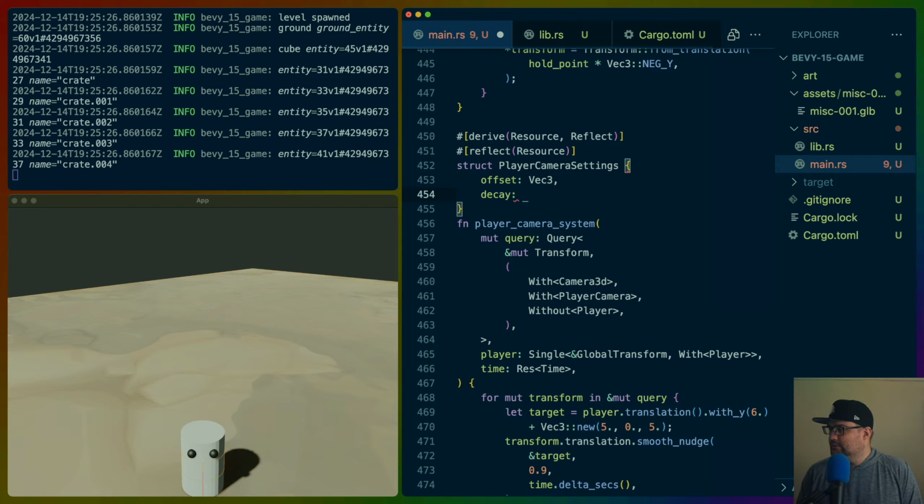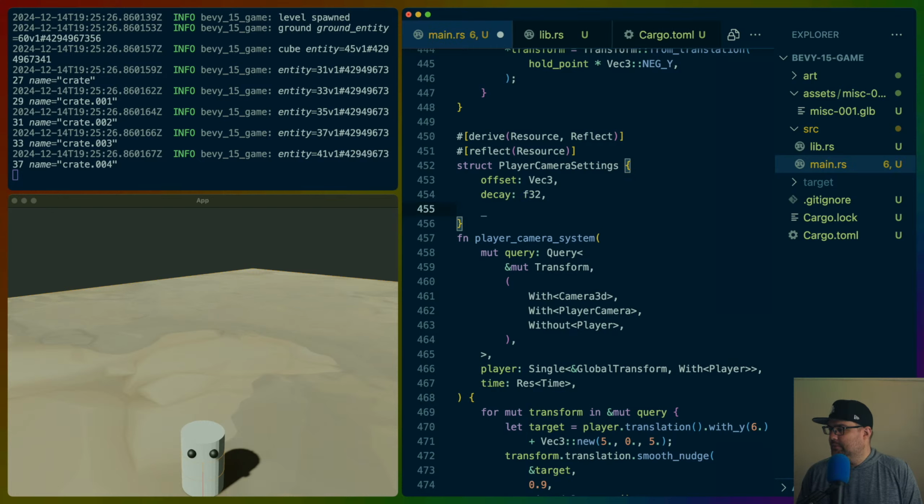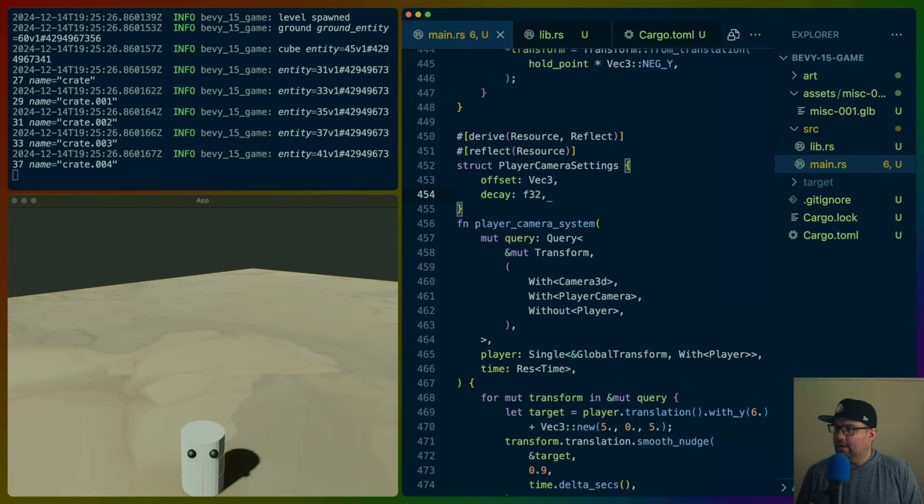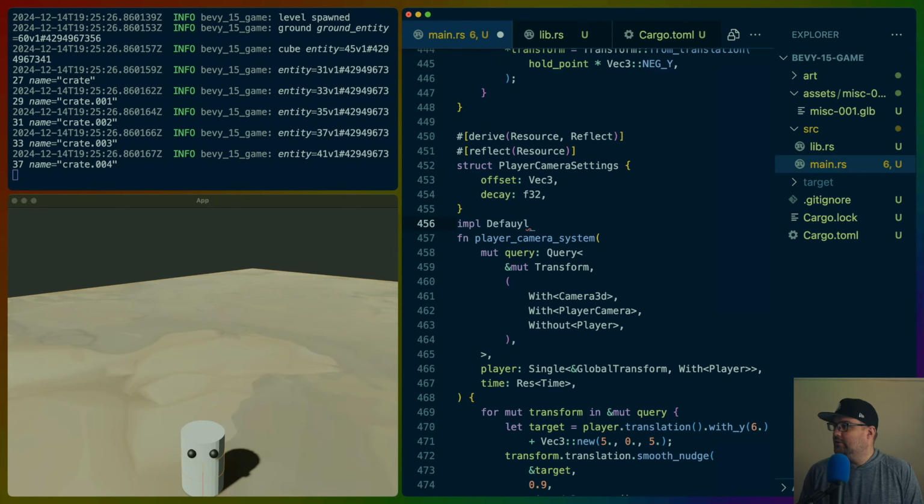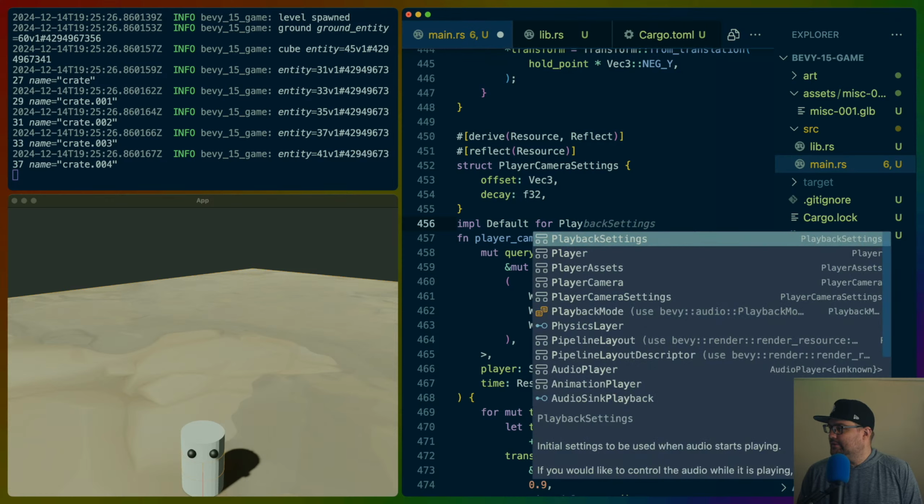Decay, F32. And I think that's it, right? Offset and decay. And I will impl default for player camera settings.